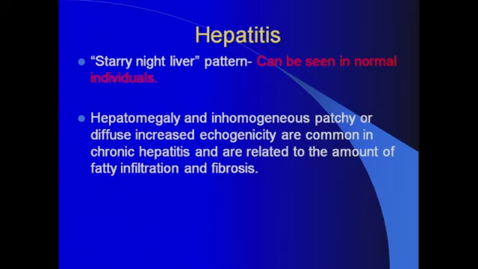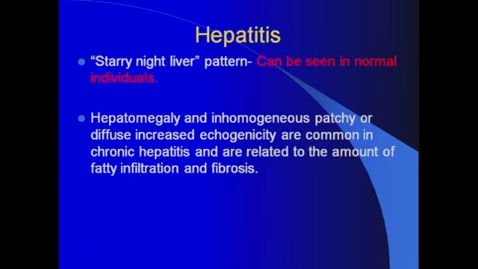The other thing is, if you review the literature, there's a lot described in the very early days of ultrasound about the starry night liver pattern. Now, I find this finding in practice confusing, as many young individuals with normal liver functions who do not have hepatitis, who come for other right upper quadrant ultrasound for other reasons, have this pattern. So I don't think this pattern is helpful, and I find it confusing, and I think it should be avoided in the process of interpretation in these studies.